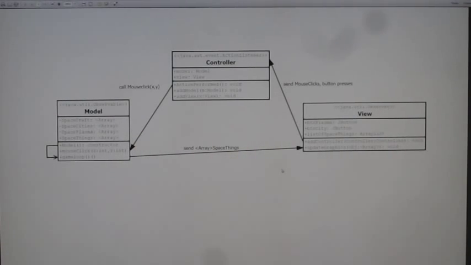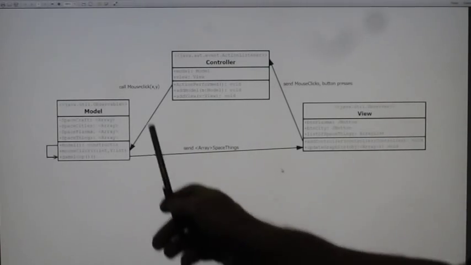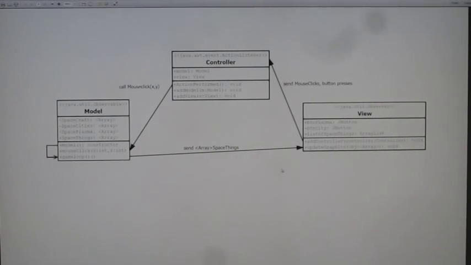But it really doesn't know what the user interface looks like or how that input came or where it came from. It just knows that it was passed from the controller into the model, and somewhere out in the real world some information was passed, but it doesn't really know where it came from. That's where the model is abstracted and removed from the user, so it can focus truly on what it's good at.